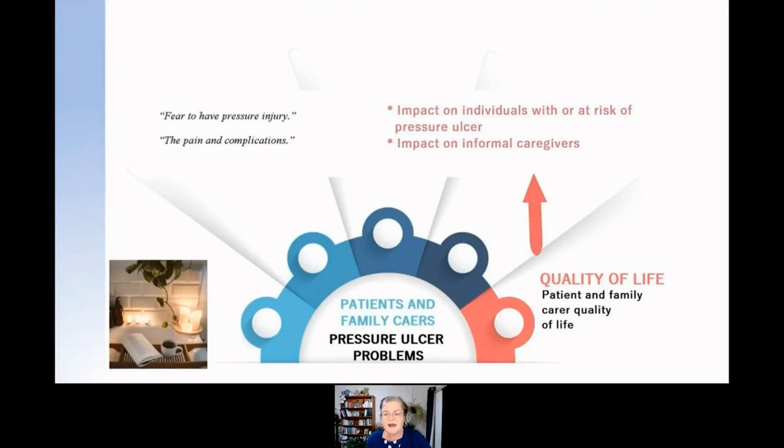And we also saw that in the quantitative results, where they indicated that they needed information on many topics. And the final category that we found in the qualitative data was quality of life, which was a significant theme for both patients and family carers. So patients referred to pressure ulcer symptoms that impacted their quality of life, particularly pain, and this converges with the quantitative survey findings that almost half of patients had managing pain as a primary care goal. But other responses in this category referred to the psychological burden of pressure ulcers, fear, and family carers' burden of caring.